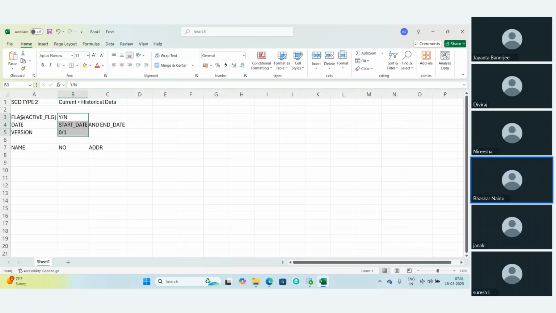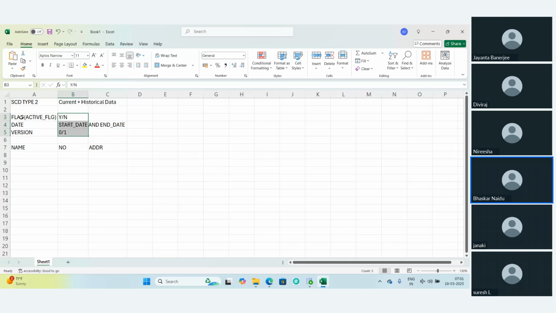If it is a new record, by looking at the target table, we will just insert the active flag as Y. If it is an existing record and there is any change, we will be updating the active flag to N. So if we are modifying that active flag with our own code, then it is an SCD type 2 implementation. Sometimes if we are getting the active flag directly from source itself, then it is not an SCD type 2 implementation. So we should be very careful there.